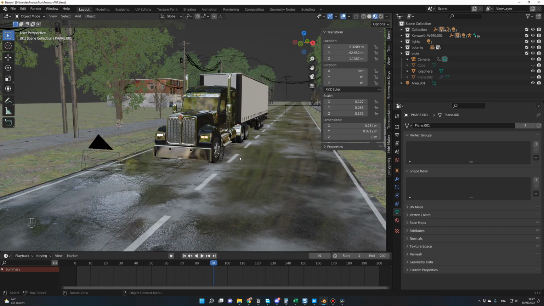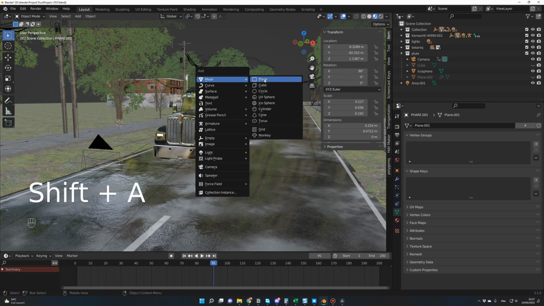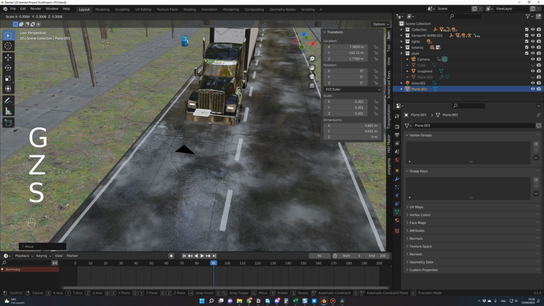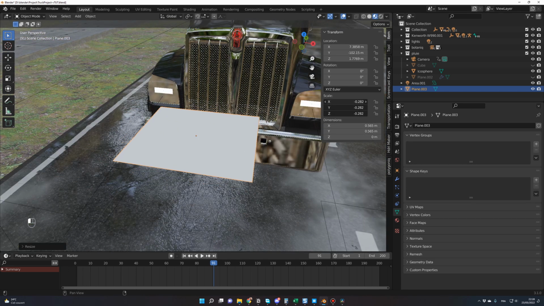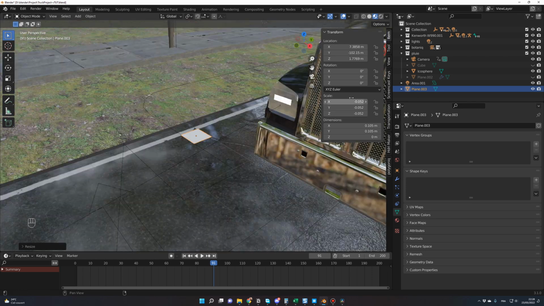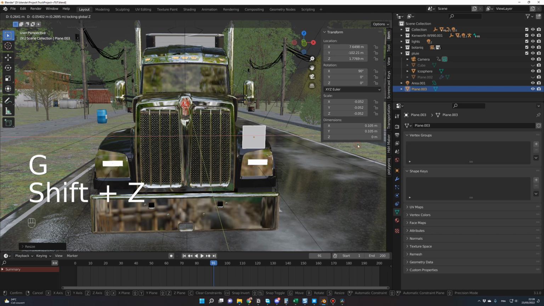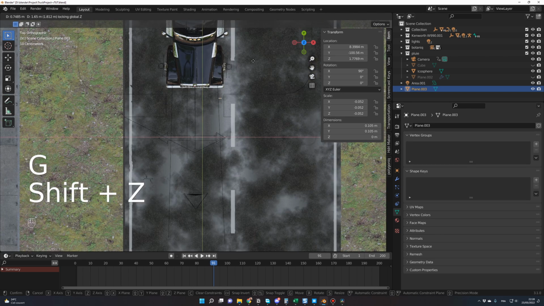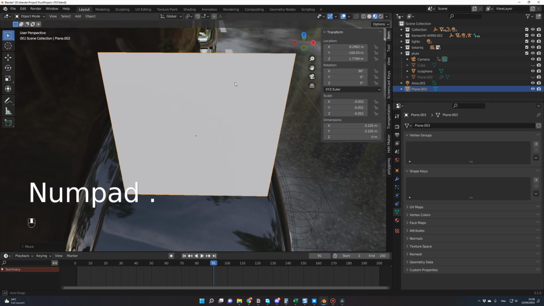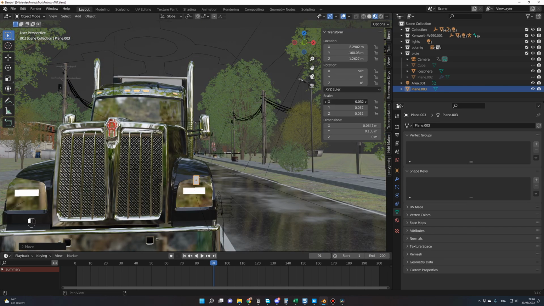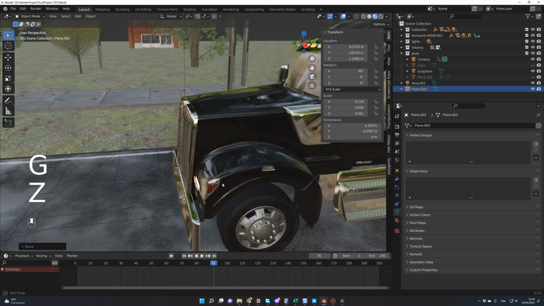So you press Shift A, you go in Mesh, Plane, and let me raise it again. I will scale it down, numpad period to zoom on the object. I will scale it down maybe like that, and I will rotate it on the X, 90 degrees, and let me move it. I go in top view, Shift Z, and I move my light here. Okay, let me go back now. So I scale it like that. Okay, and on the Z a little bit. Sorry, on the Y. Yeah, I think now it's nearly the same size.